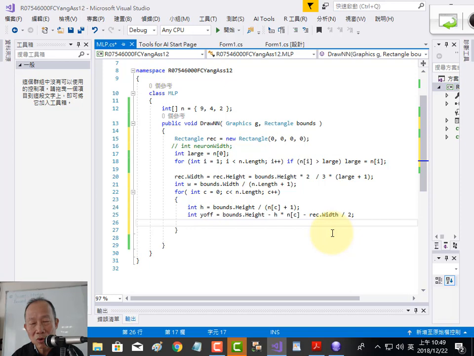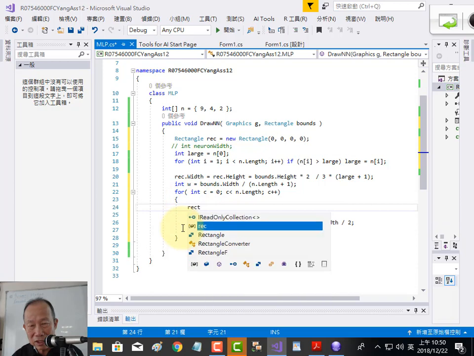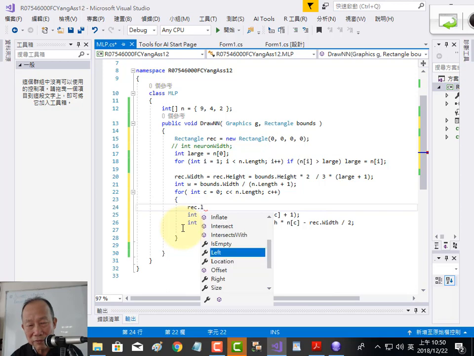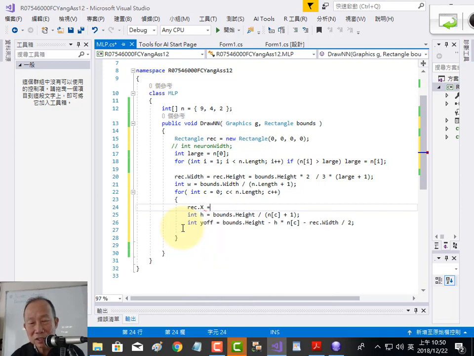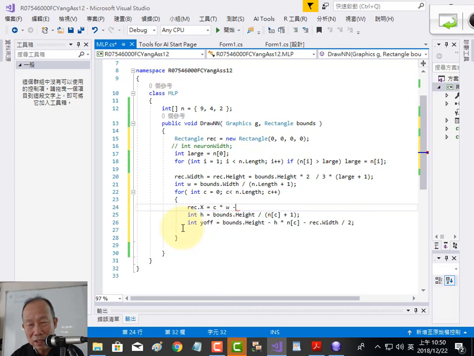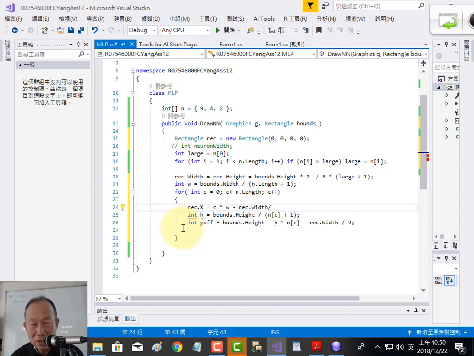Okay, so h is high, right? It's okay. So rec.X equal c times w, minus rec width divided by 2.